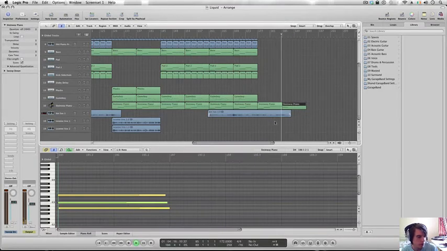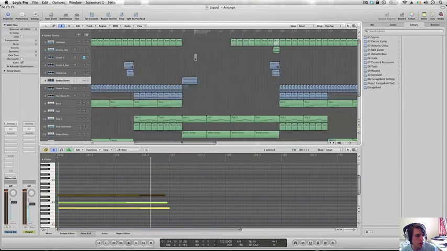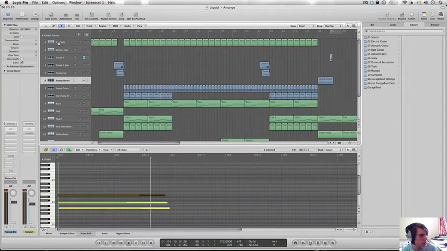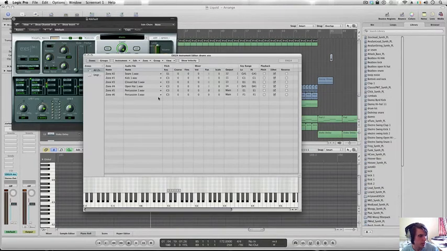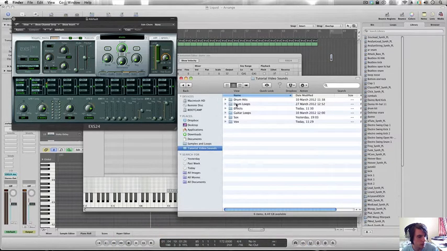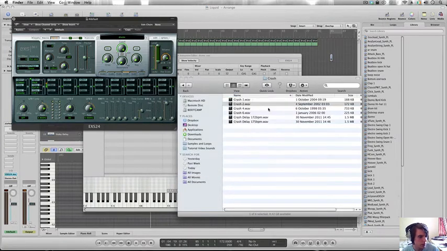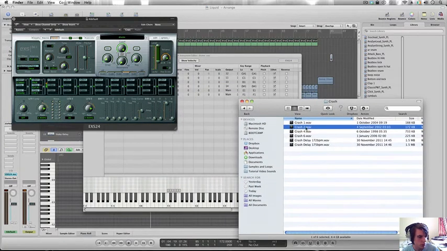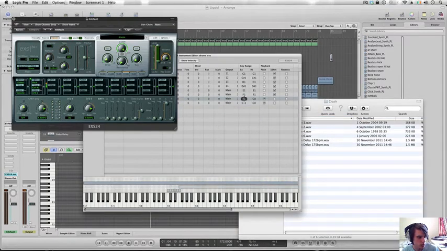Fix the piano up here. The last thing I want to do is just add in some crash cymbals. So in order to do this, we need to go back into our kit, edit, and we're going to add the crash cymbals in again. So we find our crash cymbals, drum hits, cymbals, some crash. So we'll go for these two. 1, 2. Again, we need to select the range.